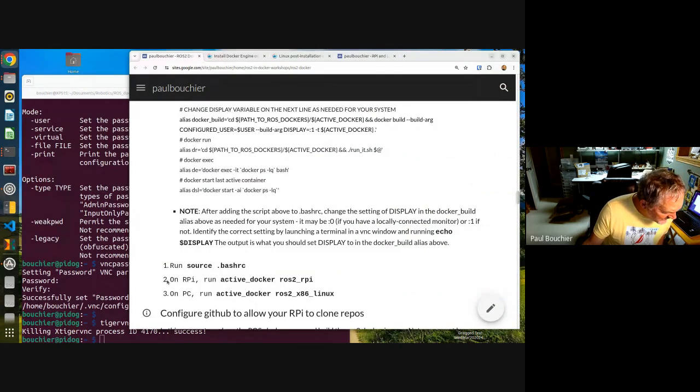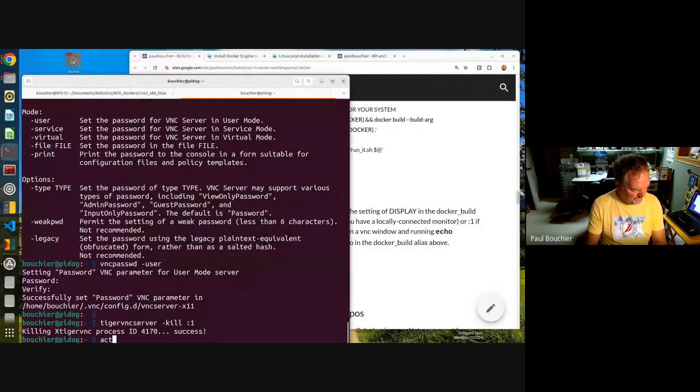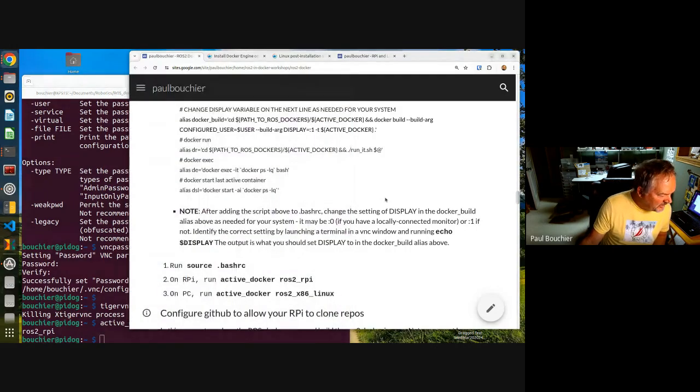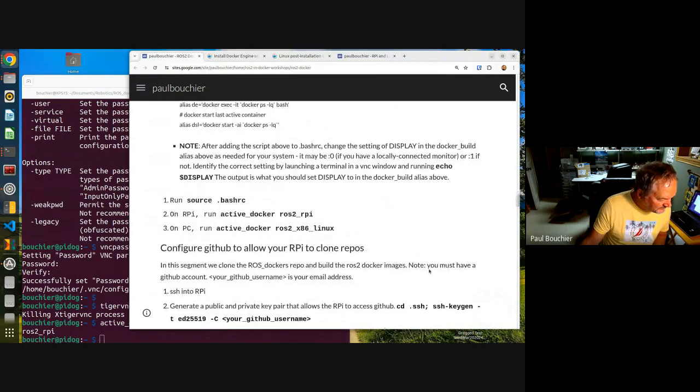So now on the RPi, we're going to run active_docker ROS2 RPi. This just points an environment variable at the correct directory that will contain the ROS2 Humble Dockerfile.